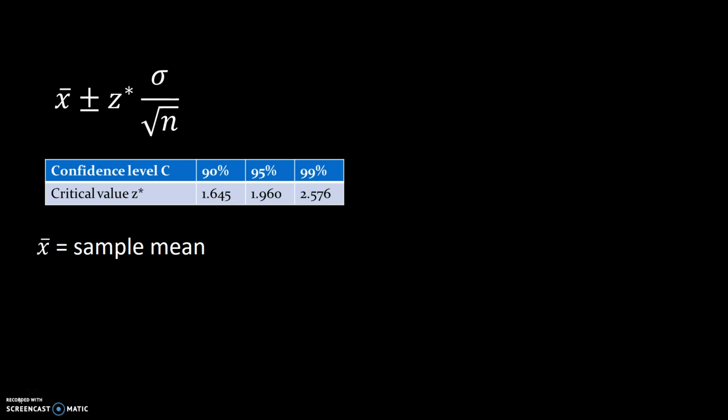It's likely that your sample mean will be somewhat close to the population mean, but it's very probable that you're not going to get it exactly right. It's likely that your sample mean is either going to be a bit lower than the population mean, or a bit higher than the population mean.